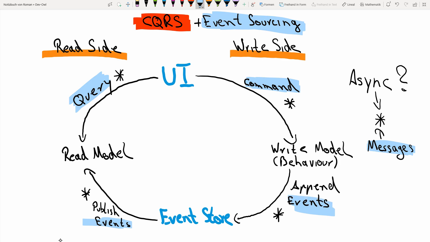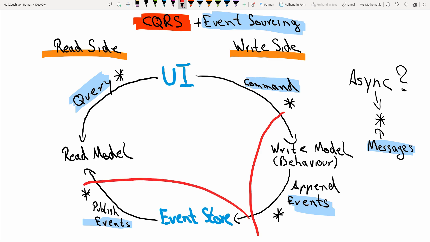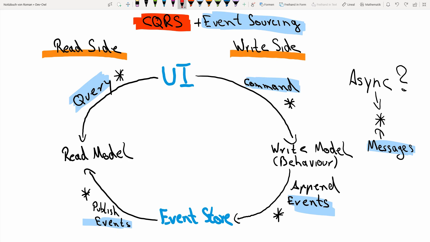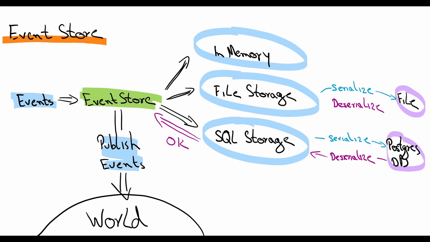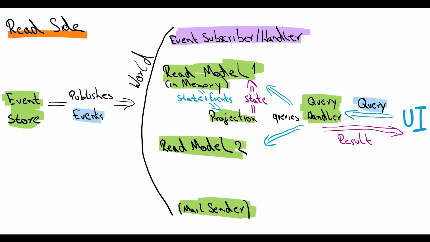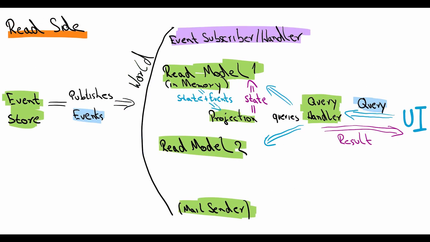As a side note, when we have such a system, it is much easier to split it up into different services that live in different places like in the cloud. But we are not going to do this in this series. We are going to build a message-based CQRS event sourced system, which means we are going to build an event store with event storage, the command handling side for the write model, and read models and query handlers for the read side.